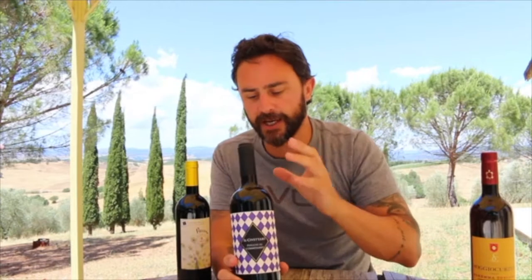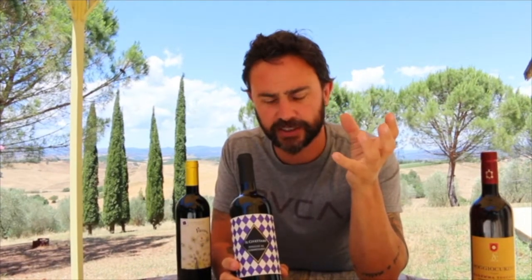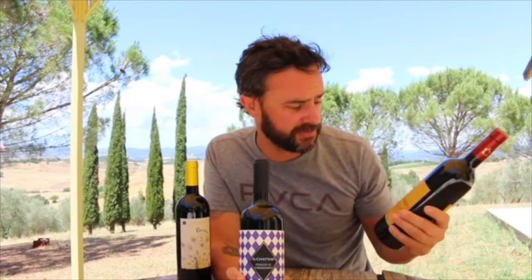Number two — this is Poggio il Commissario, made by my friend Gregorio. It's a Sangiovese, Cabernet Sauvignon, Merlot blend — his Super Tuscan, as he calls it. It's a great organic wine, and it's better the second day after you've opened it. It needs time to breathe — chuck it in a decanter or through an aerator. Big, dark, kind of fruity flavours. It does work better with food, but I like drinking it on its own. Have it with some roast pork — knock your socks off, it'd be amazing.